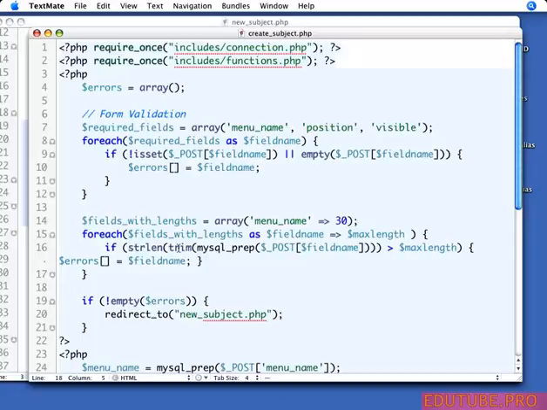Now we could add more information to these errors as well. We could put in associative information, something like the problem was with this field name and here's what the problem was. But right now we've got the beginnings of some form validation that's going to help us and that we can put into functions that we can reuse. In fact, what I would suggest is that you actually create a separate page in addition to our functions, create one that's called form functions, and go ahead and we'll start including that whenever we have a form or form validation, and it can perform these actions for us.